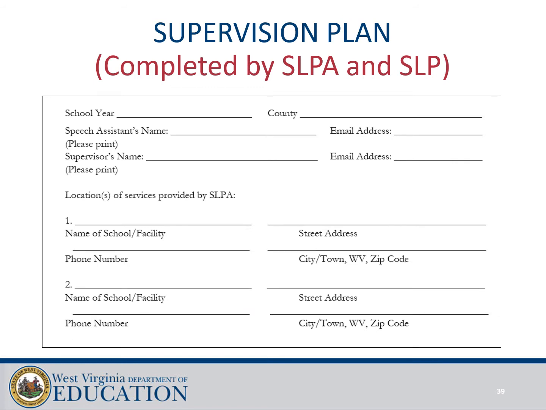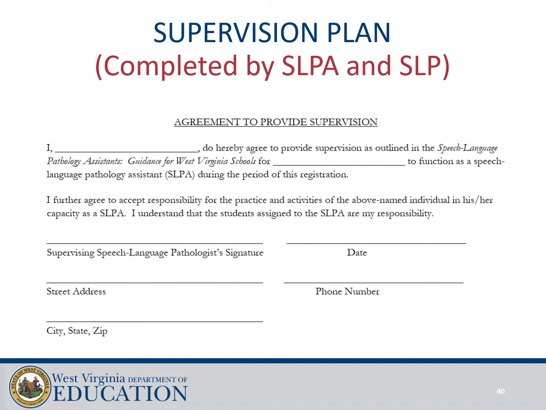We also need information about the schools assigned to the SLPA and how we could reach those schools. And finally, there's a place for you to indicate your agreement to providing the supervision according to the guidance document requirements, and that you take responsibility for the practice and activities of the SLPA.